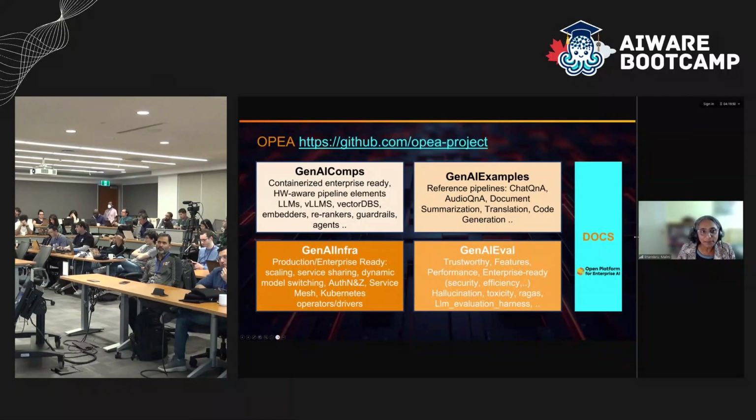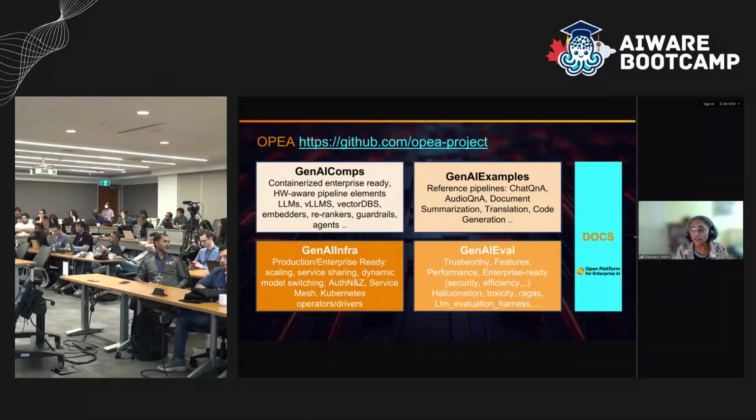And before we get into examples, let me tell you a little more about comps. Just like your different color blocks, for each kind of block, whether it's a wheel or a rectangle or a square, you might have multiple different options. So for large language models, you could have different frameworks to supply them, or inference frameworks. So there's your TGI, you have your VLLM. So those are the flavors of language model servers. You have flavors of vector databases from Redis to Postgres to Milvus and so on and so forth. You have multiple different solution options for guardrails, for re-rankers, for embedders.